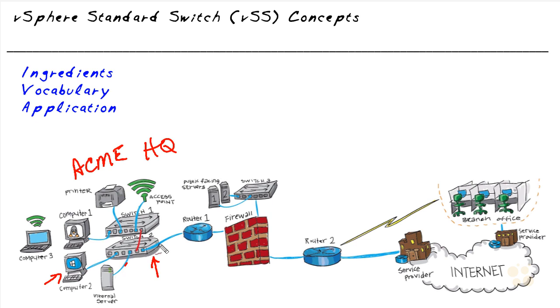As far as the ingredients to make all this work, the computers have NICs, an acronym for Network Interface Card. Burned into those network interface cards is a 48-bit layer 2 MAC address that uniquely identifies that card on the network. Now, by default, a layer 2 switch is one giant layer 2 broadcast domain. You might say, "Well, Keith, what exactly does that mean?" Well, if a computer sent a layer 2 broadcast, let's say an ARP request or some other broadcast traffic for IPv4, and it goes into the switch, by default the switch is going to forward that broadcast to all other ports on that switch.